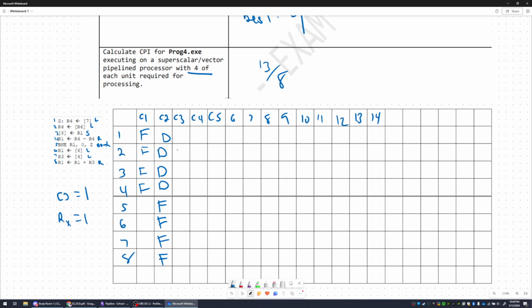So for the first instruction, there's going to be no problem. So fetch, decode, exec, mem, write back. So over here we can decode, no problem. For the second instruction, there's a data dependency on the first line. So we have to stall until the mem stage can forward it here, and then we can do exec, mem, write back, right? So that means that if this is stalling here, this has to be stalling here, because if this was like processor 2, this is also processor 2. So it has to stall here and it has to stall here.